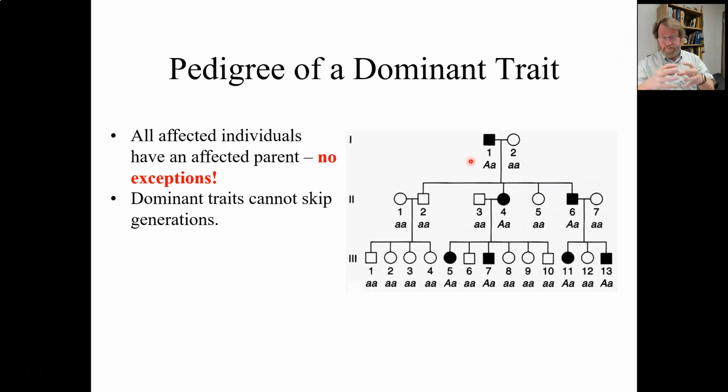Now with very, very small families, you could make the argument that it could work that way for dominant or recessive traits, and that is true. But for our purposes, we're going to go with this and not worry about those exceptions in very small families. And you also notice with a dominant trait, it does not skip a generation. If it did, that would be a sign it was a recessive trait.